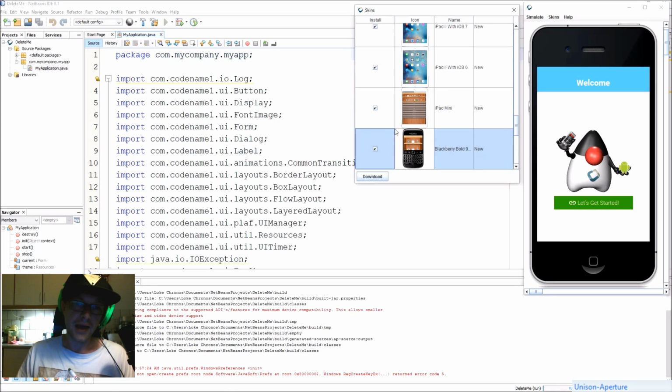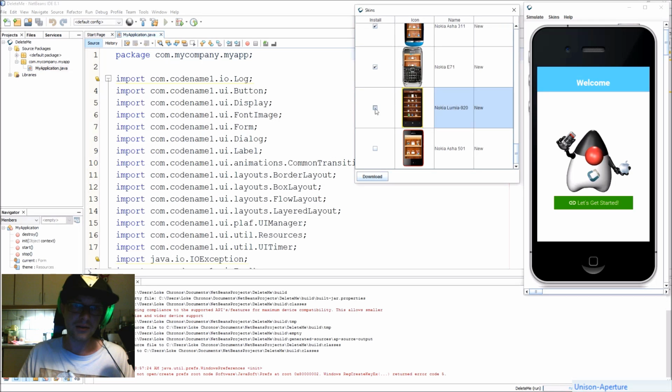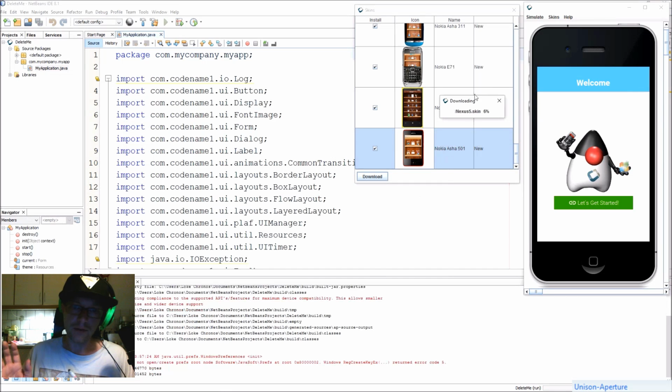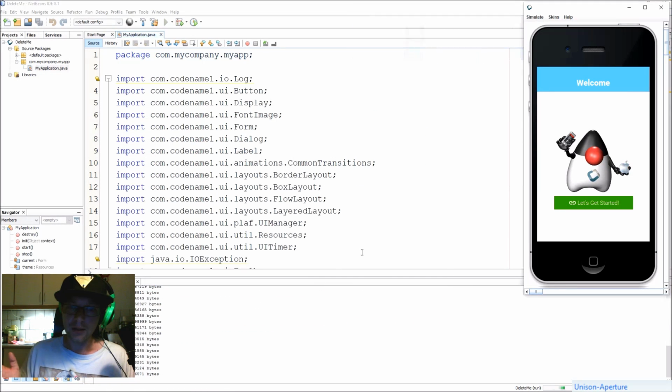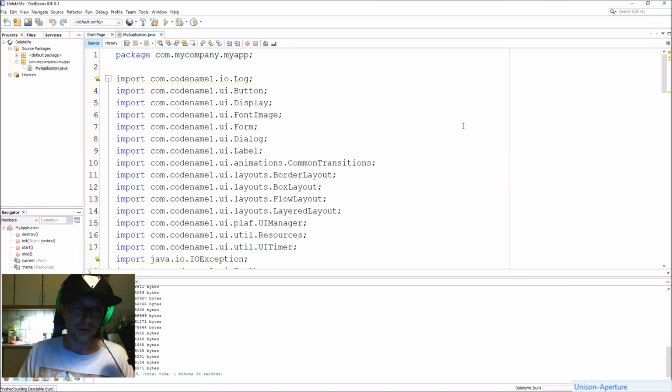test feature to have. You do need at some point to test things on a real device, but it's a nice guideline functionality to have. So you select the ones you want, you download, and then the next time you launch the program you're going to be having more skin options. It should be there now, I'm not sure why it's not, possibly because I'm recording and it's eating all the resources, but that is besides the point. They're downloaded, they're installed. I suggest you guys do the same.